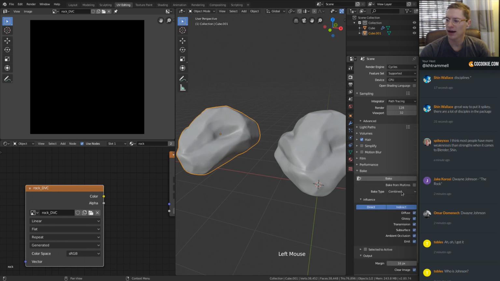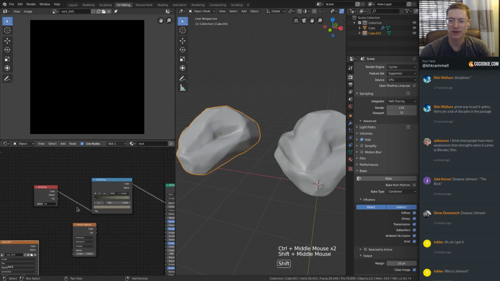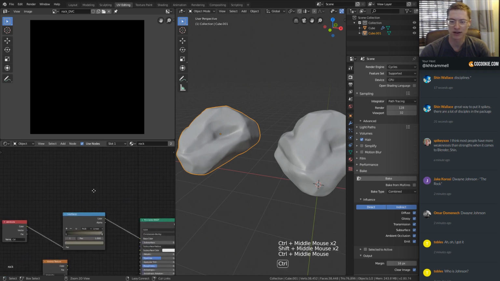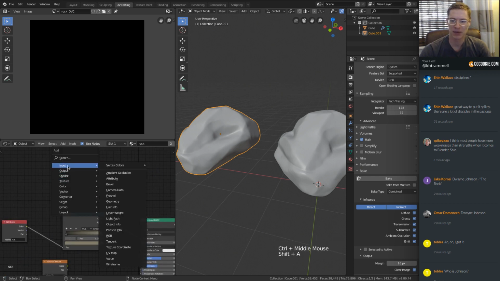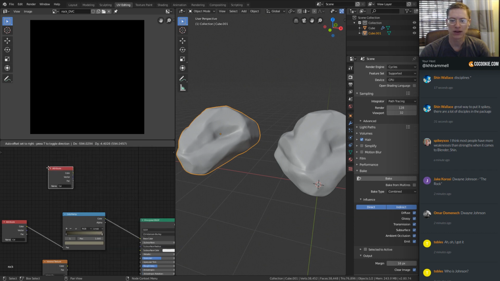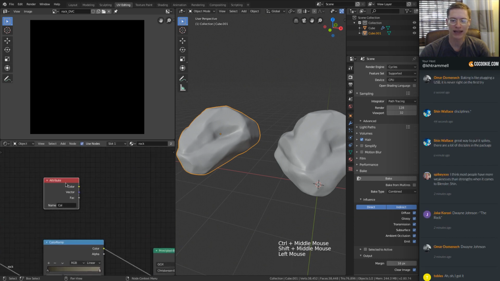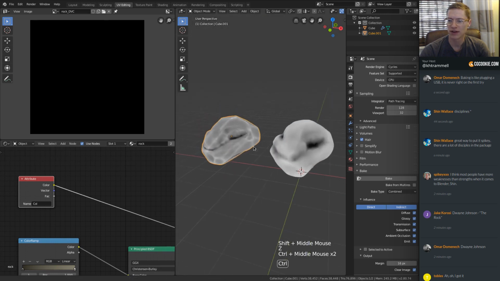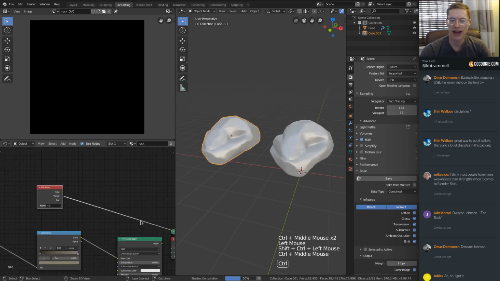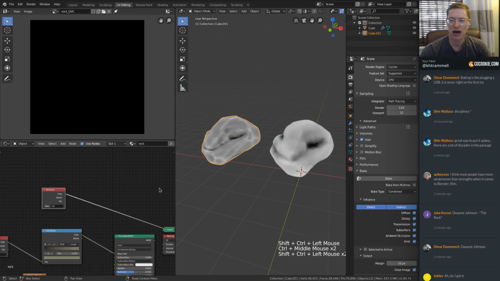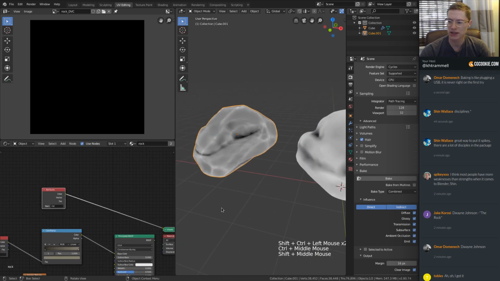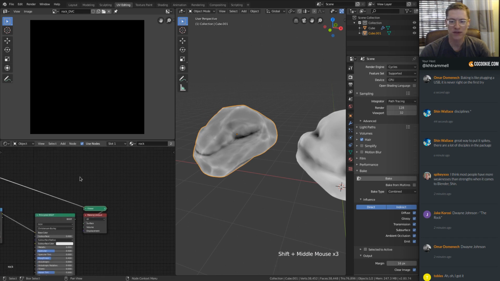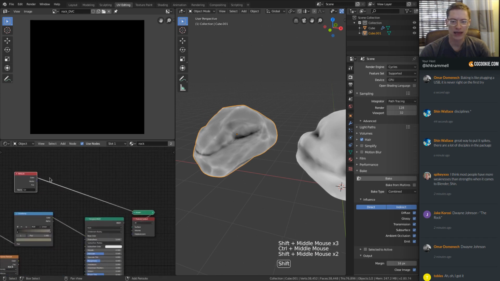All right, I want to bake the dirty vertex colors, well, just the vertex colors. To access them, I'm going to add vertex COL. All right, so that is the vertex information. If I switch to look dev, shift control clicking on the attribute, the top color attribute shows us that information. Since I've set that up through a viewer node, that shift control click is the node wrangler add-on, and it plugs that into a viewer node, which is just an emission node.